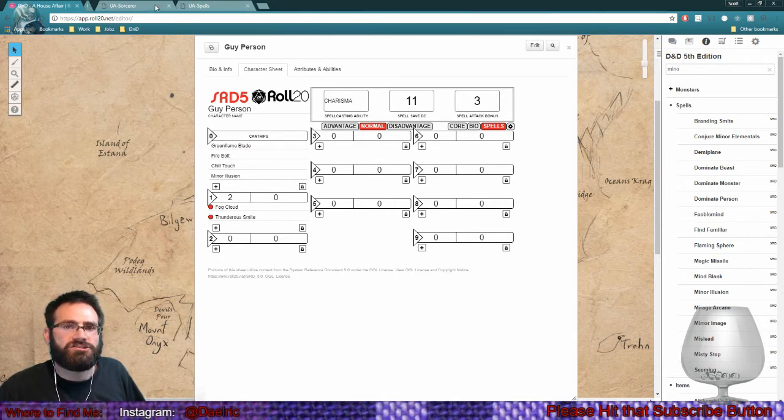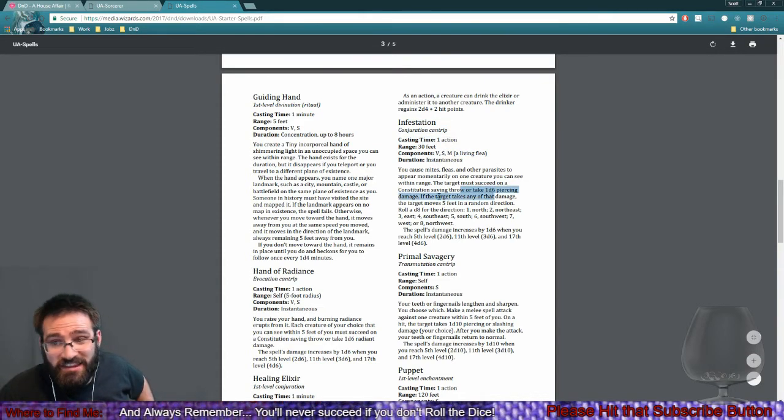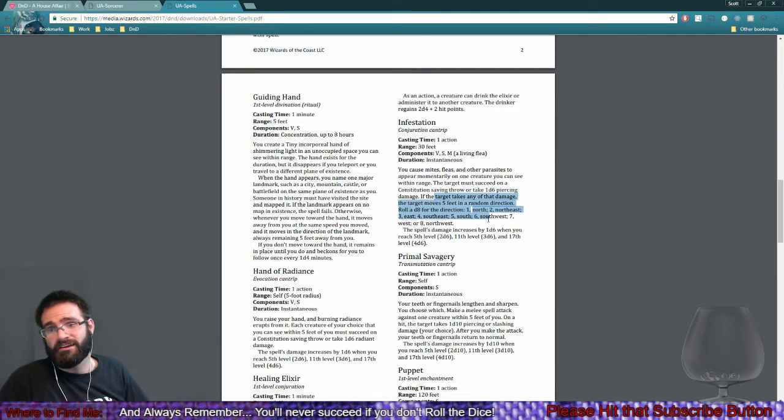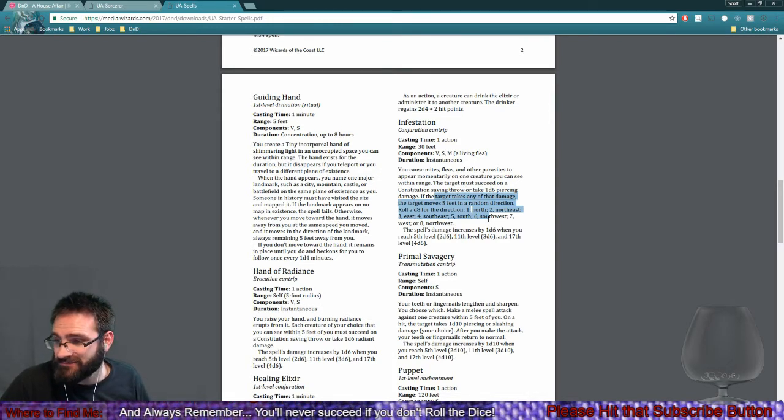Let's look back at Infestation. 30 feet, way closer. It's only 1d6, and they only move 5 feet. So the problem with Infestation is it's really cool thematically. They appear because it's conjuration, whether or not they make their save. That's really, really useful.